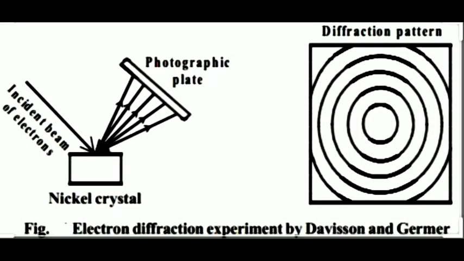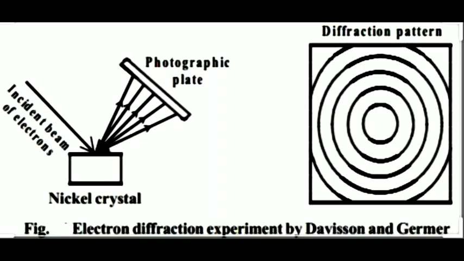So this is the electron diffraction experiment by Davisson and Germer. The beam of electron allowed to fall on the nickel crystal. The electrons are scattered at a different direction. The scattering electron can be captured by a electron detector or photographic plate. So it has to give the diffraction pattern. So this is the diffraction pattern. Circle மாதிரி இருக்கு இல்லையா, இதான் வந்து பார்த்தா diffraction pattern.